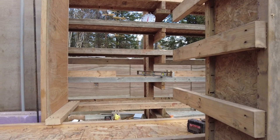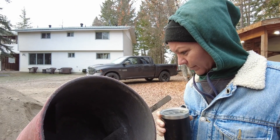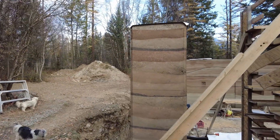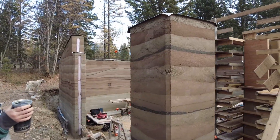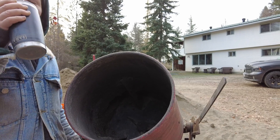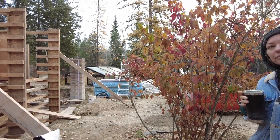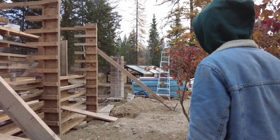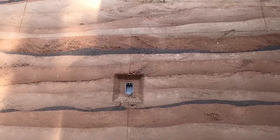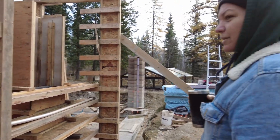One of the things I wanted to go over was how we add the black into the columns — it's kind of a cheater layer. We mix all the black in here; it only goes to the edges of the form, it doesn't go all the way through. It's a trick tip I got from Clifton Schoolie. We use a separate mixer because it's small batches, and we just place it pretty much by hand against the edge of the form. If I do a cold joint — meaning we poured yesterday and now we're starting again — that creates a cold joint where you see the heavy lines in the walls. So if I put the black in and hand tap it, it almost makes the joint disappear completely. I like the smoother finish, so starting on a black line is good.